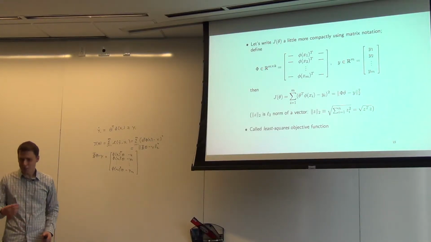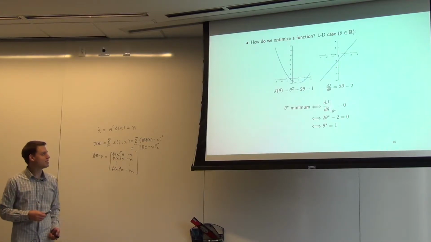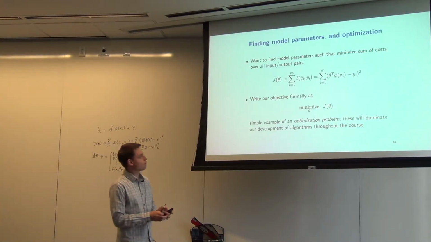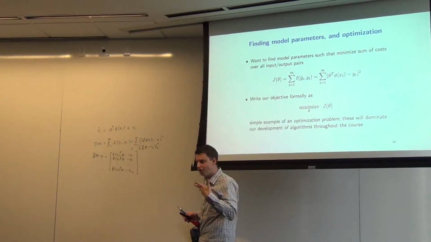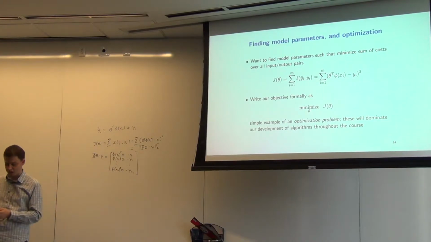So now let's get a little bit more complicated even, and let's talk about optimizing this. So our problem here, right, is to minimize over theta of J of theta. So how do we find the minimum value? How do we find the parameter that minimizes a function?